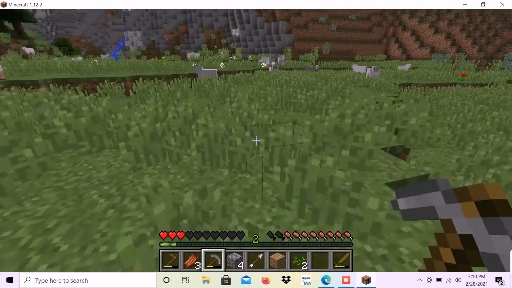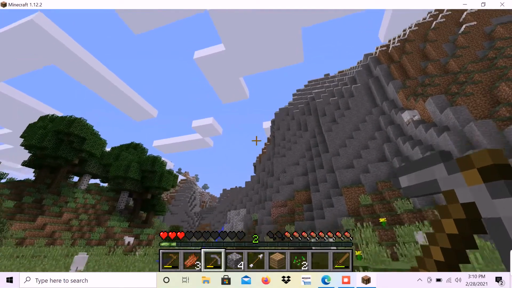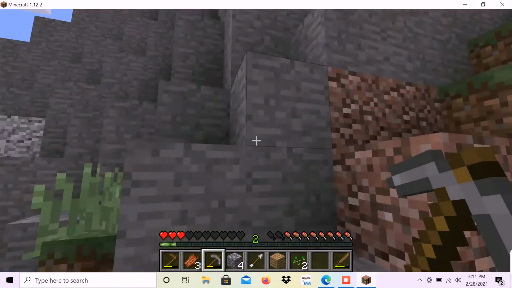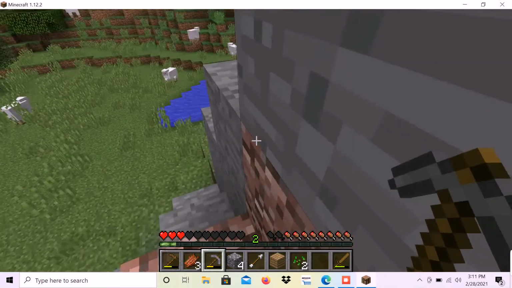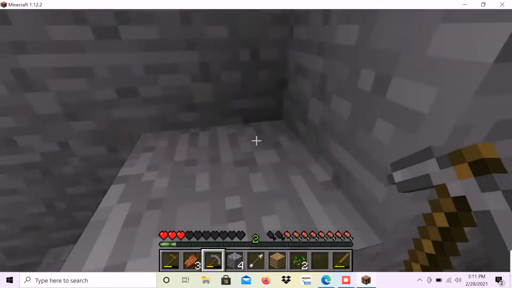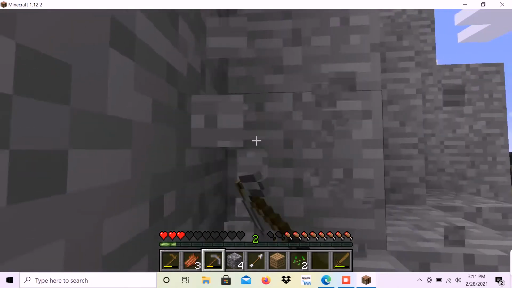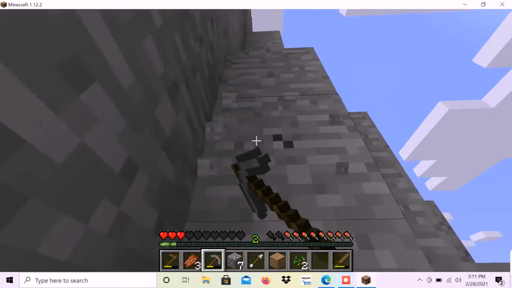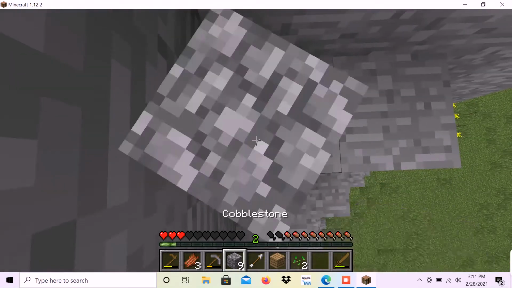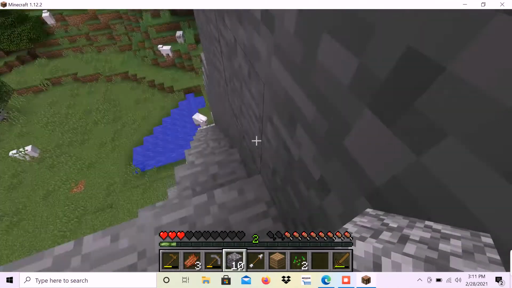Wait, is that? It's coal! How did I not see that coal? Come on, let's go get it. Still getting used to these controls. So let's get it and get the coal. Coal. Man, since I'm new to the controls, I don't really think, stacking. I still need to master that. See, I can't really do it.